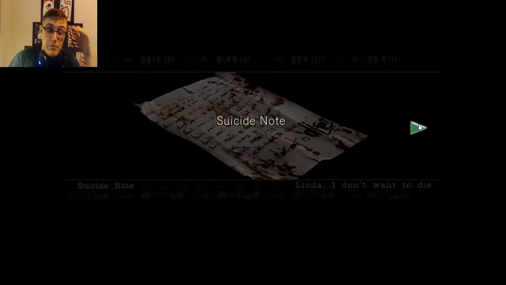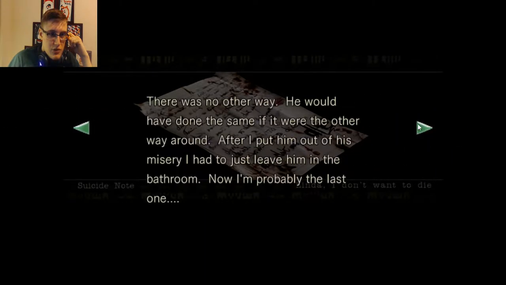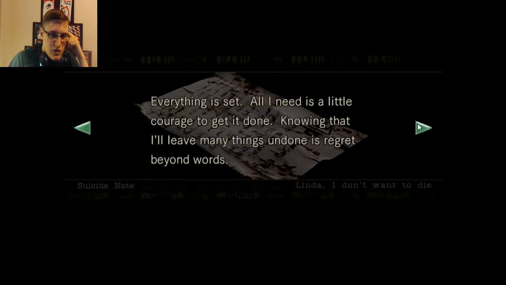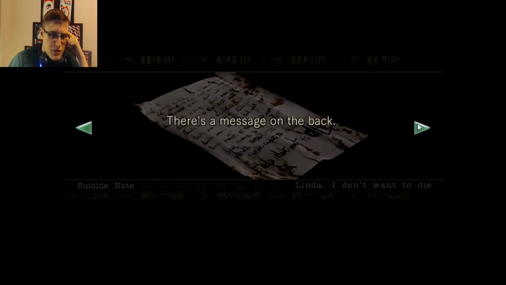Oh, suicide note. Great. I had to do it. We ran from those things, helping each other to survive, but Robert started to show the symptoms. I had to do it. Those damn things are pure evil. There was no other way. He would have done the same if it were the other way around. After I put him out of his misery, I had to leave him in the bathroom. Now I'm probably the last one. How could this happen? I'll never forgive myself for being part of this project. Eventually, I'll get what's coming to me, though. There's no way to escape from this nut house. It's just a matter of time now. Everything is set. All I need is a little courage to get it done. Knowing that I'll leave many things undone is regret beyond words. But this is better than just waiting to turn into one of them. Please understand and at least let me end my life as a person. There's a message on the back. Linda, please forgive me.